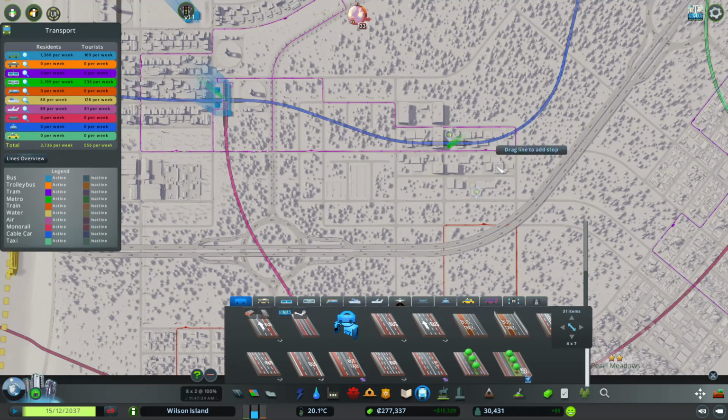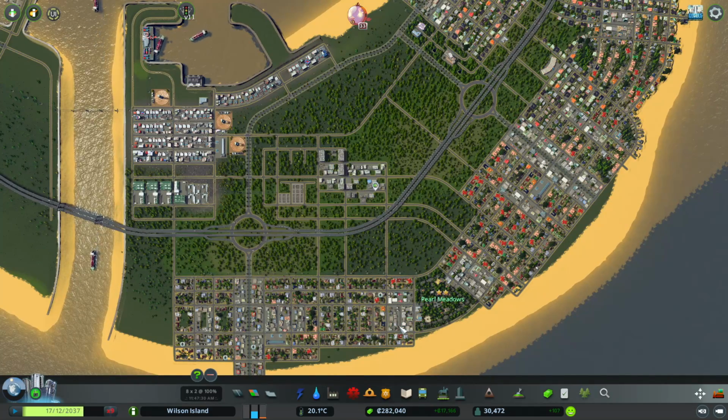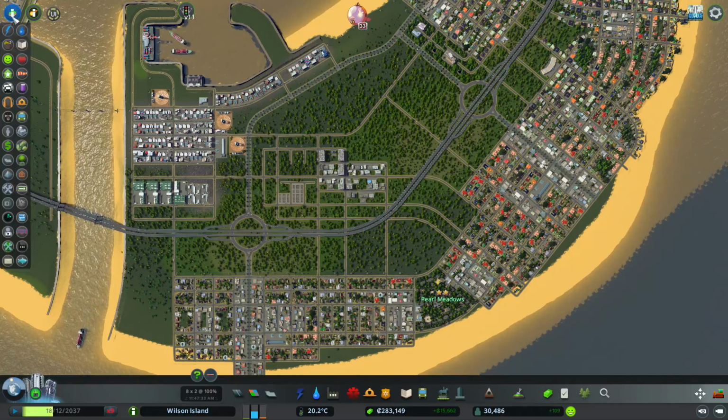It's just another way to bulk up the line itself. They're not the best bus routes, but until I've fully built the road layouts, you just gotta do what you can, really.